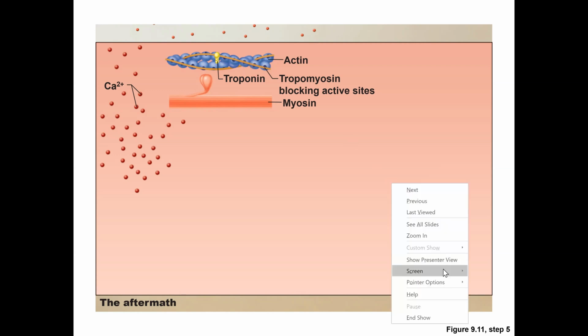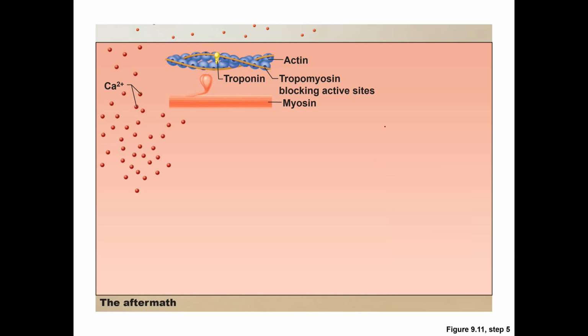So let me pick up the pen. Right, so look, see this structure here, this is the binding site for myosin heads. So myosin heads need to be attached to these binding sites, but they cannot do it because we have this brown molecule that blocks the binding site, and this is called tropomyosin. And again, in my first video on anatomy of skeletal muscles, I explain it in more detail. So watch that video before you watch this one.